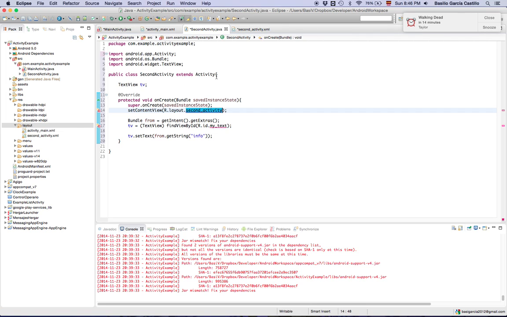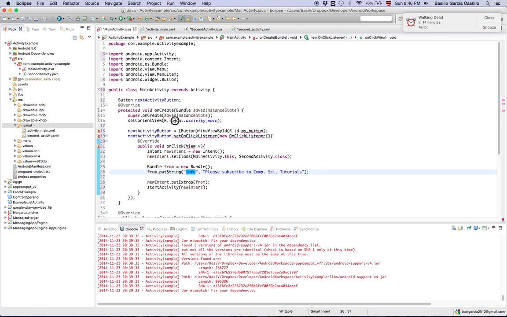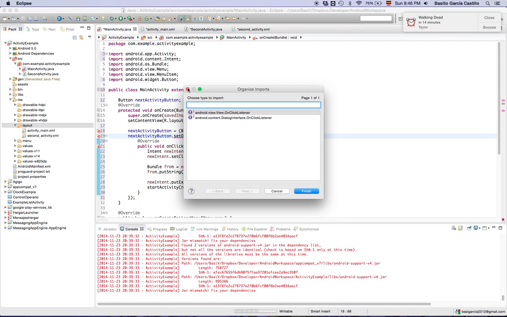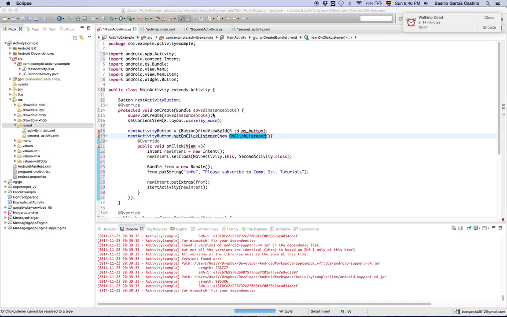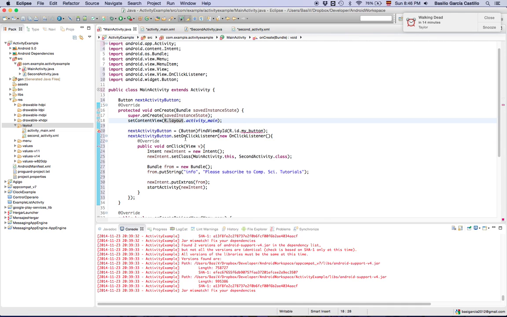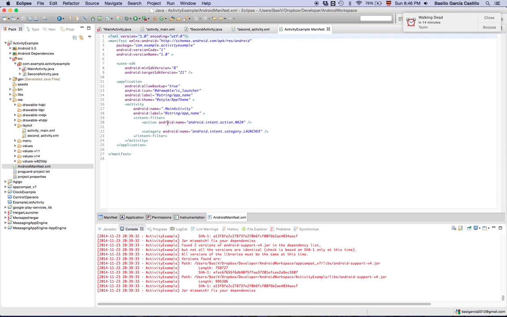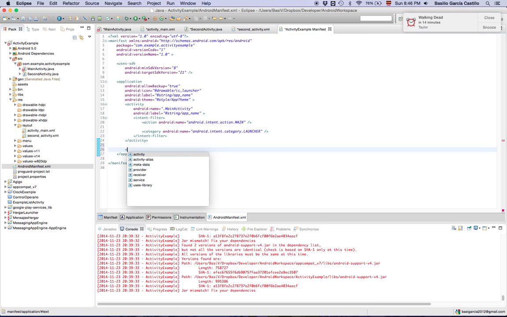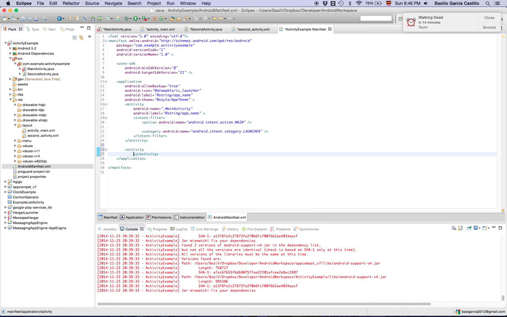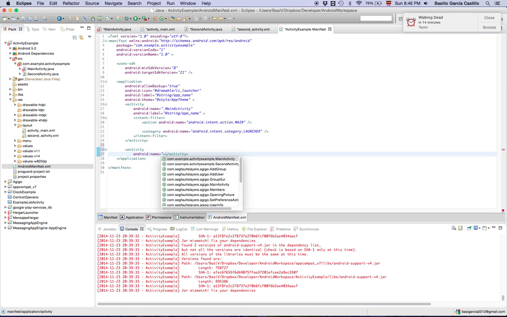Alright, there's one last thing we need to do here. First import this. We are gonna import this first one for the on-click listener, and now you have to go to the Android manifest and actually declare that activity we just made. So you're gonna go here, activity, we're gonna say android:name is going to be equal to .SecondActivity.